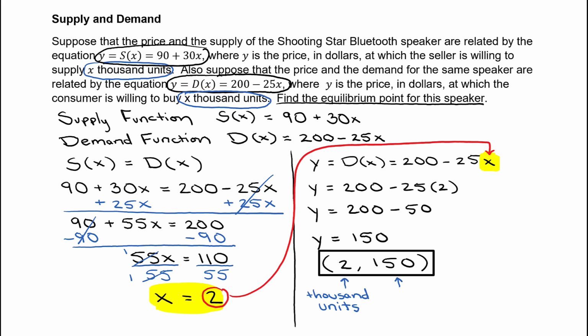Now I'm going to draw an arrow up at the 150, our y value, and I'm going to look in the word problem here, and I'm circling where it said y is the price in dollars, and there's 2 places in the problem that it states that, and I'm going to circle both of those places so you can see that. And right underneath the 150, I'm going to write down price in dollars, just in case you are required to explain a little bit further about what these numbers represent. But because it was just asking for an equilibrium point here, we don't need to do that. We just need to find the point and box that in. And this does represent the point of intersection for these 2 lines.